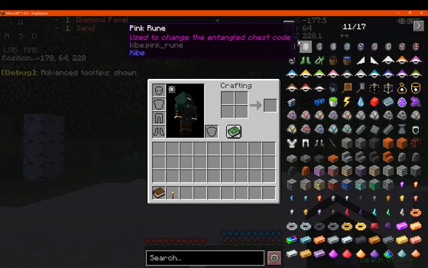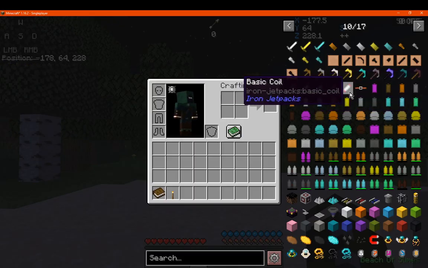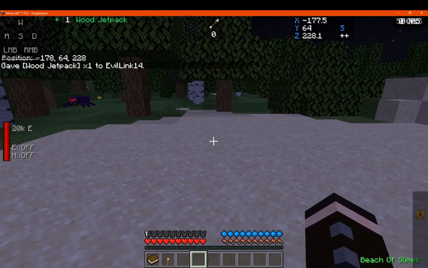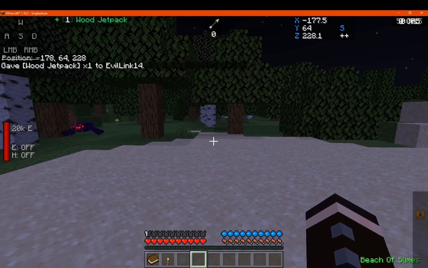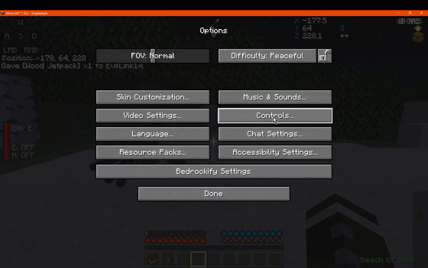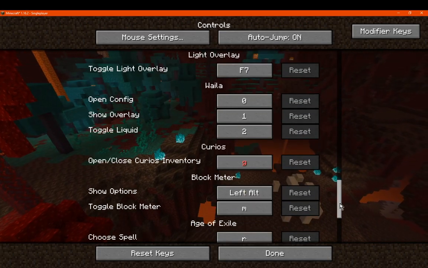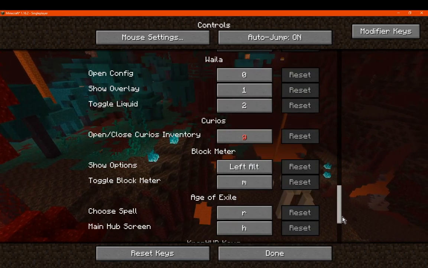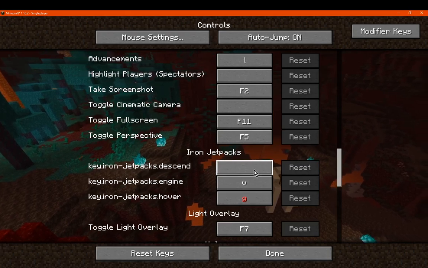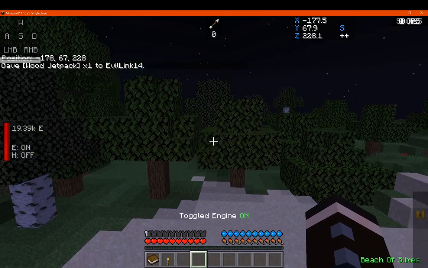You've got Iron Jetpacks, which adds in different components as well as jetpacks. So you can just use a normal one here. I'm trying to remember which button it was, the keyboard. Let's see. No, okay, so V is it. Okay, so V to activate, and then so on.